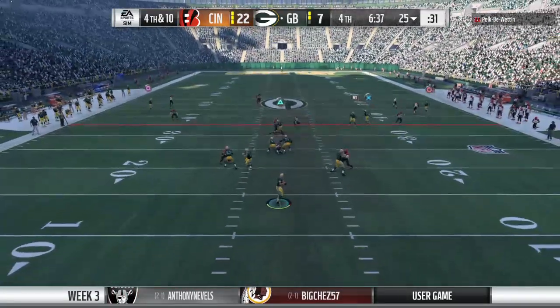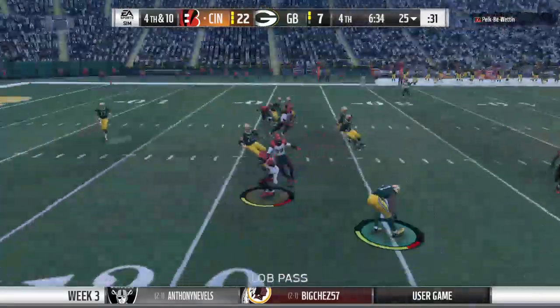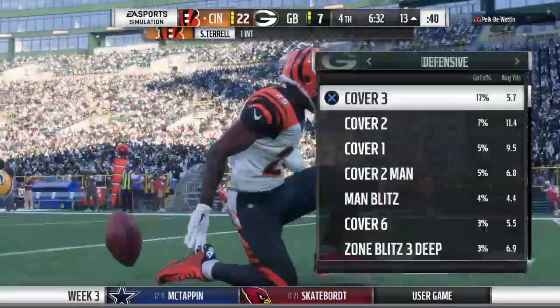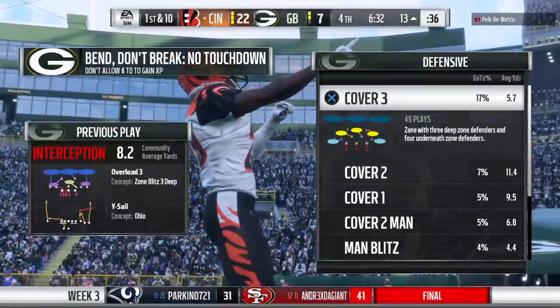Now Rodgers got to have this one. Into heavy traffic, and it's intercepted. Able to get there and pick it. And he's going to get this on down to the 13-yard line.